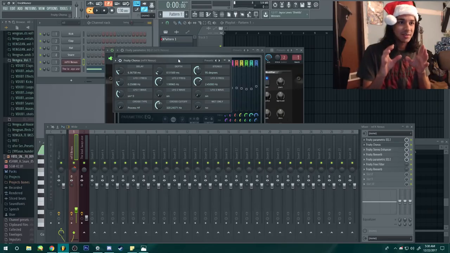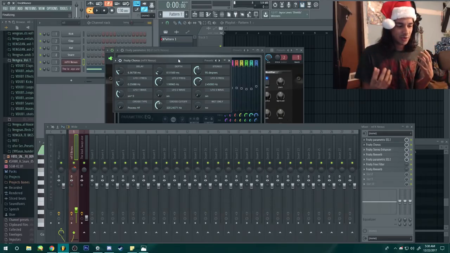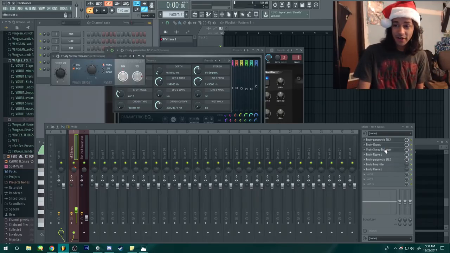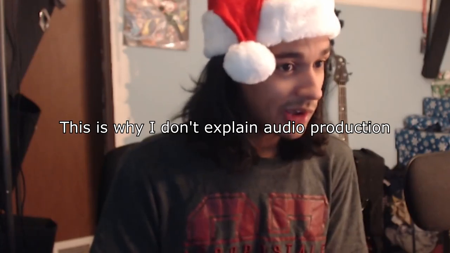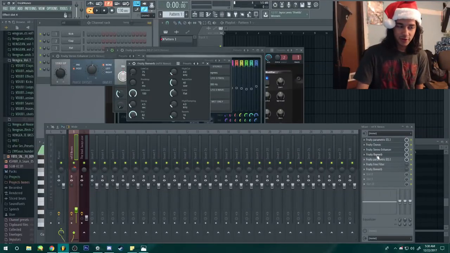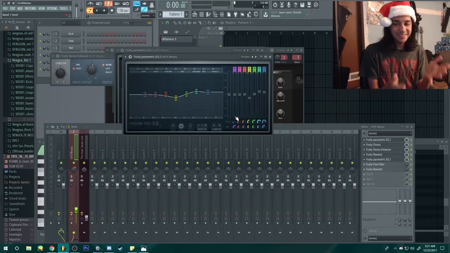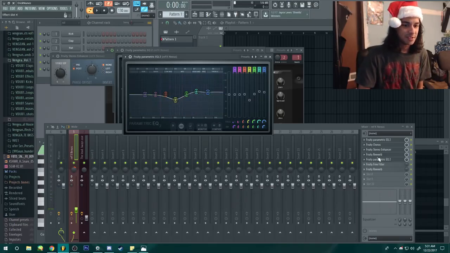I added some chorus. Basically it just takes the same sound, detunes it just a tiny bit, and stacks it on top of each other to kind of give it a more... I'm not even going to try to explain it, because once I do, I'm going to sound like a fucking idiot. So, stereo enhancer. Also, reverb. Another EQ. Okay, this EQ actually did something. It took out a little bit of the mids, because it probably sounded very muddy if I were to put the mids back in.